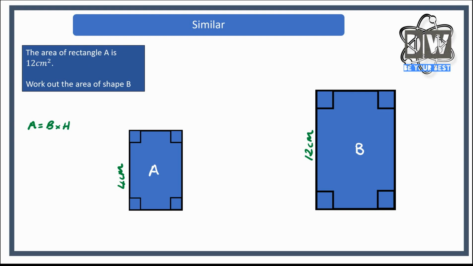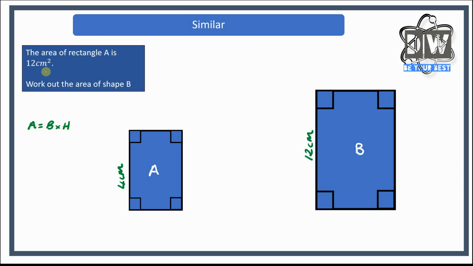Now we do not know what the base is. The base is missing at the moment. It won't be shortly because we're going to work that out. But that's our starting point, okay? Now, arguably we could have done the bigger one. We could be using this one up here and do the same thing and then use the information. But we're not going to do that. We always start with a small one. All right, so we've got area is base times height.